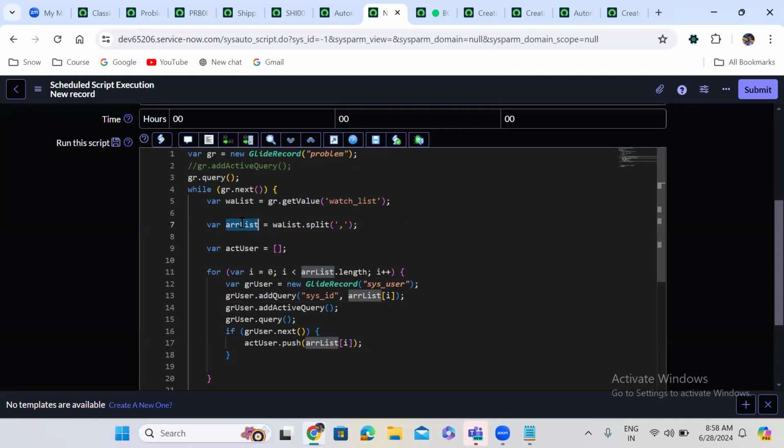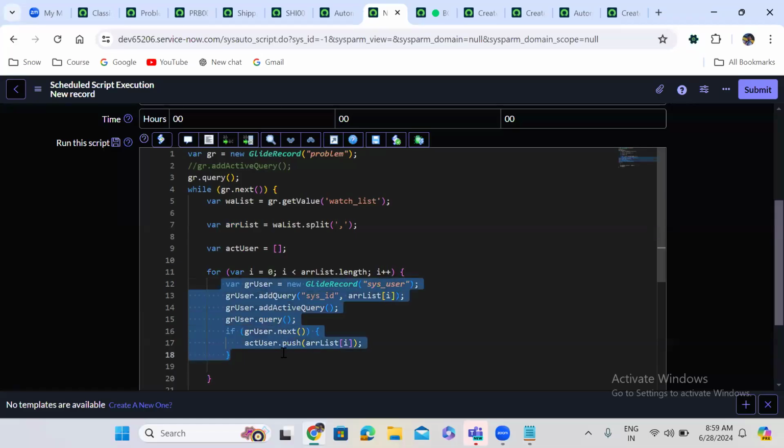Then I have taken an empty array to hold only the active users. Then I am looping through this array's values, and while looping I am checking whether the system ID of the user is an active user or not, using this script.